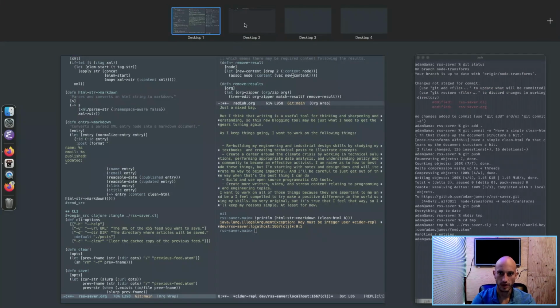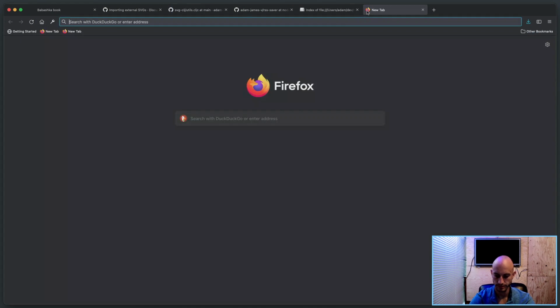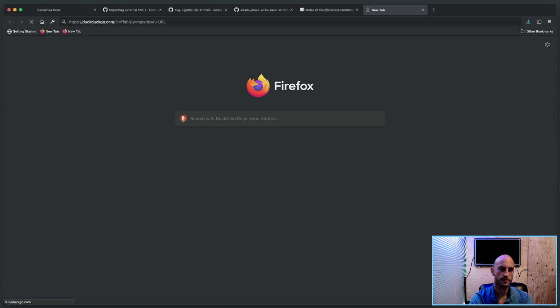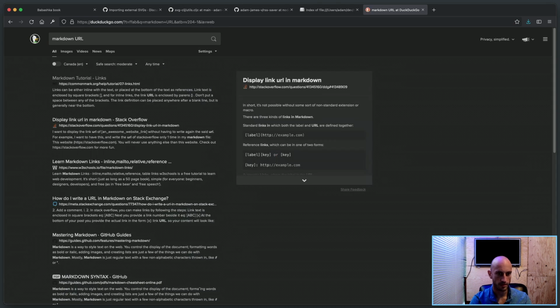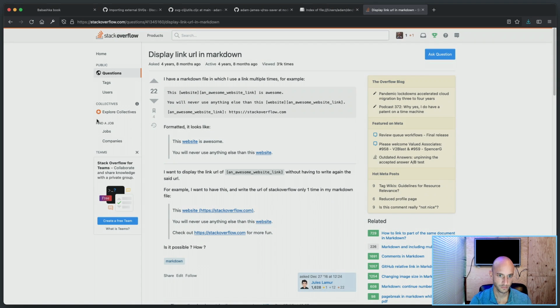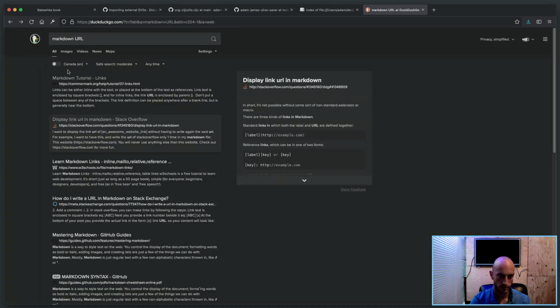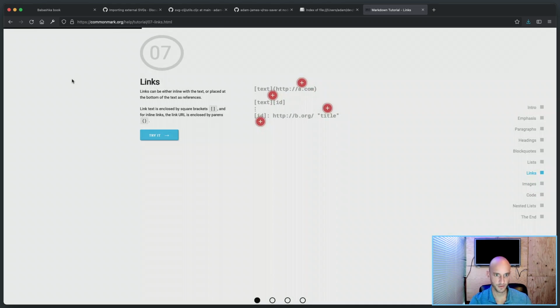how do you do Markdown URLs? Turns out I don't actually love Markdown all that much. Text, squared, then round.